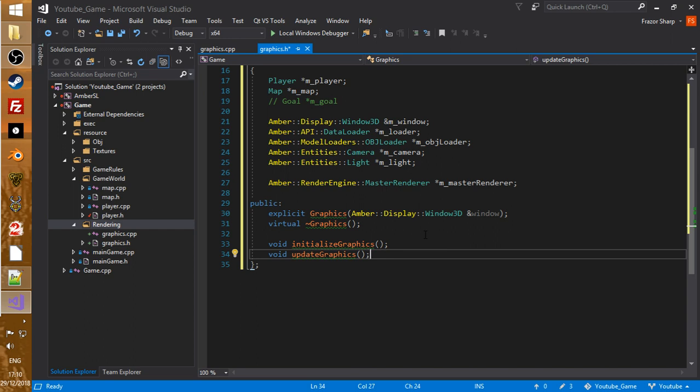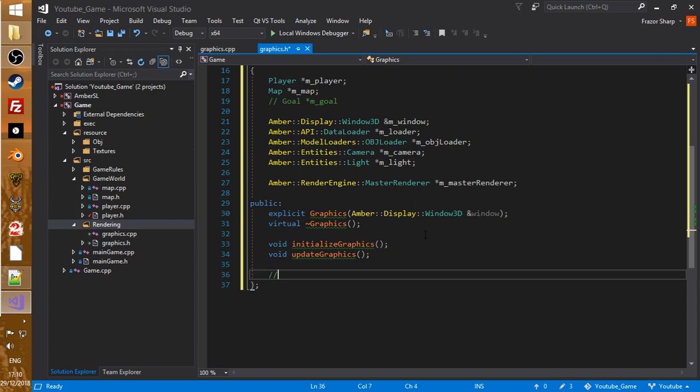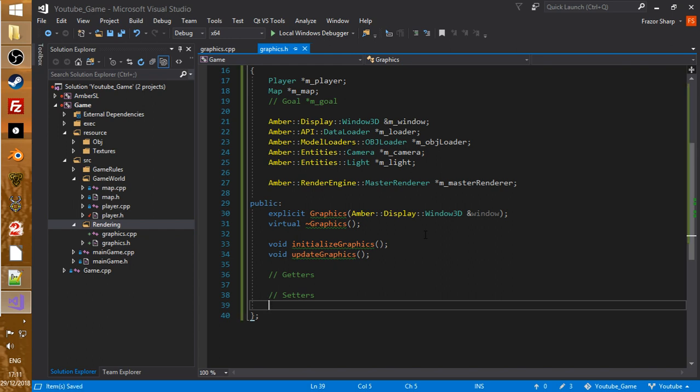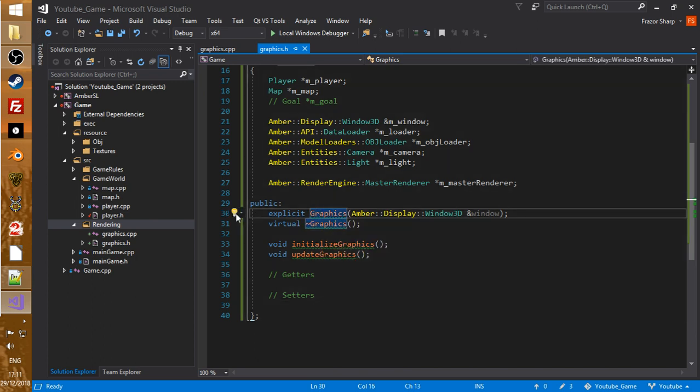Getters. And setters. Don't know if we need them. So what I'm going to do is leave them blank, because I really don't know if I'm going to need them at this stage. Graphics should be the top layer for all our rendering, because we're not adding this one to anything else. So I'm happy with that. Oh, this is going to be a nightmare. Oh, luckily we're in dual screen, so I can copy it out. That's alright then.